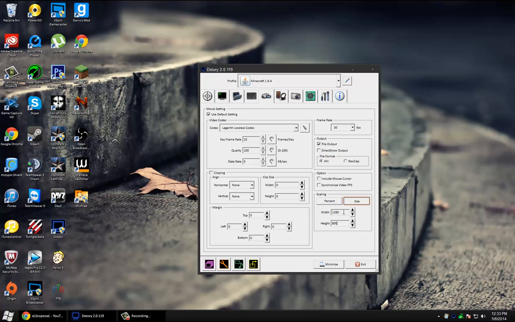If you have a beast computer, mine is not even in 1080p. If you have a 1080 monitor, it's 1920 times 1080. That's what you want there. So if you want to always record in 1080p, you have that. If you want to record in 720, it's 1280 times 720 and up. Mine is not a normal 16 by 9. Mine's like 16 by 10 or something. It's weird. So I have to use like 800 height.